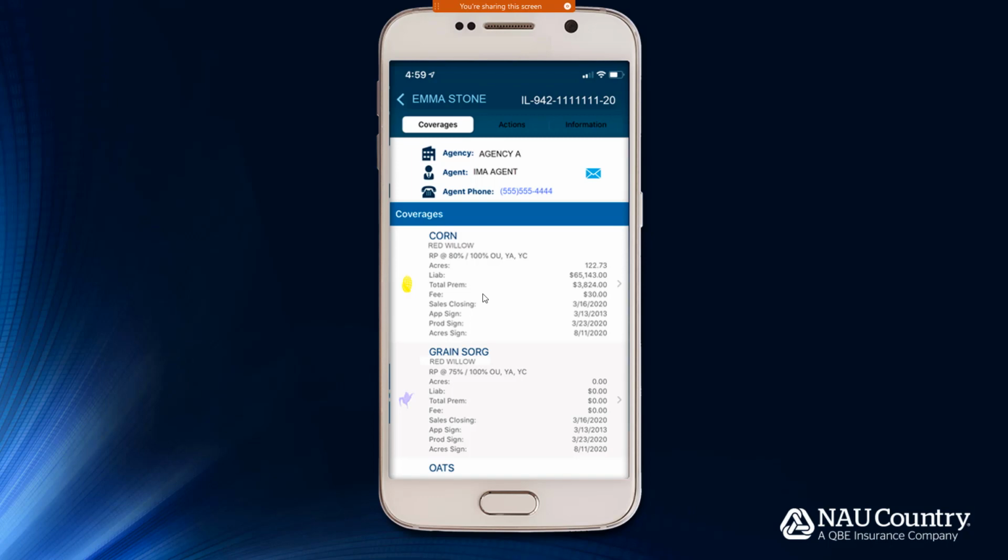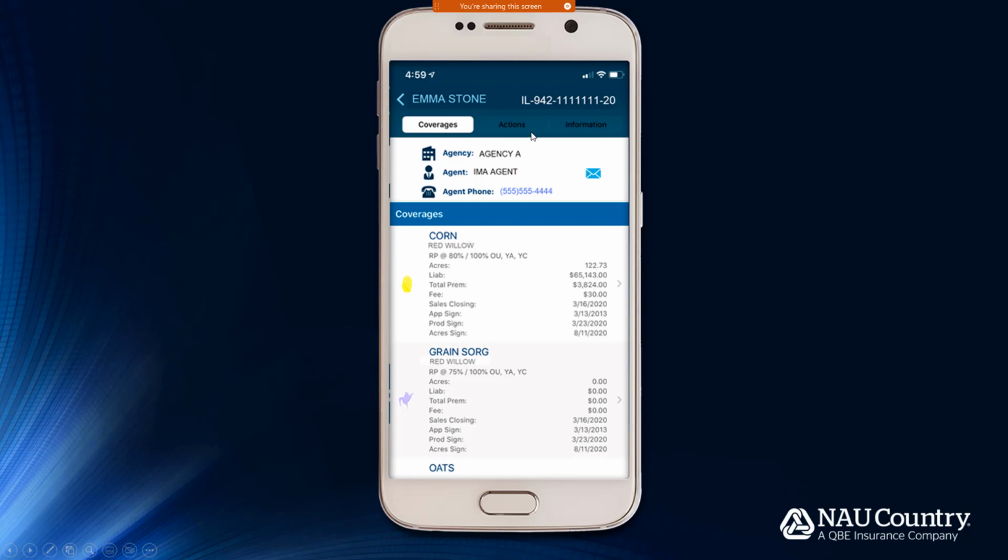You can even go down to looking at a 10-year APH database on the mobile screen, which is great. And again, your insureds can see all of this stuff just as you can. But what we want to do is get to our financial information for this policy.